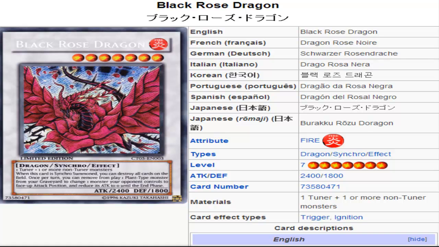Being able to synchro summon into a 7, because 7 is, I want to say, either the second or the third easiest to go into, 8 being the first. Being able to synchro to a 7, and then being able to blow up the field, and then provide further plays. You do not have to be at some distinct advantage. You just have to be able to synchro into a Black Rose Dragon. This card was arguably one of the most sought after cards to be banned at some given point in time. Card's amazing.